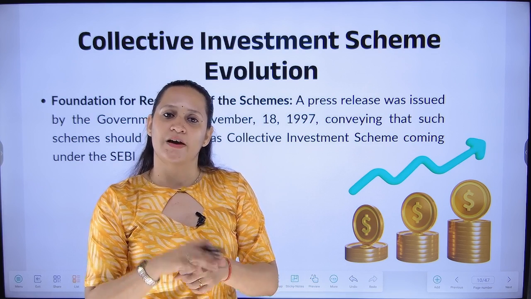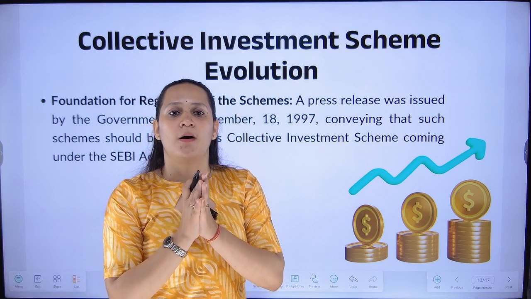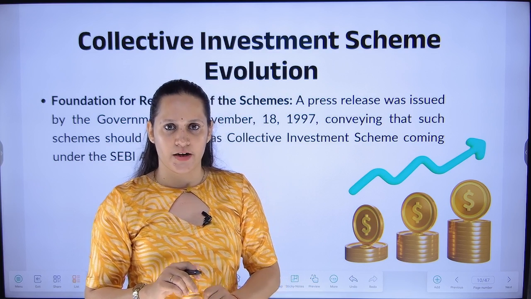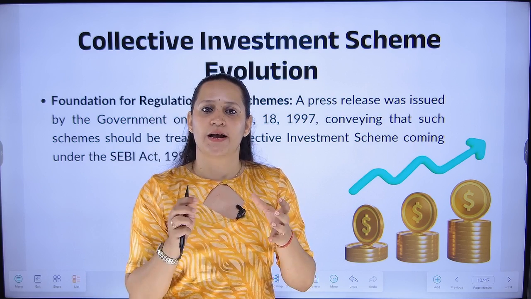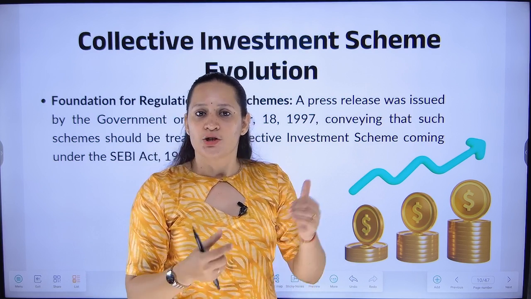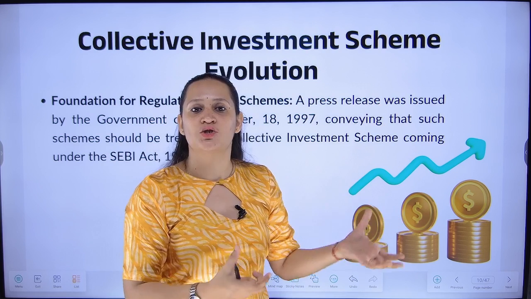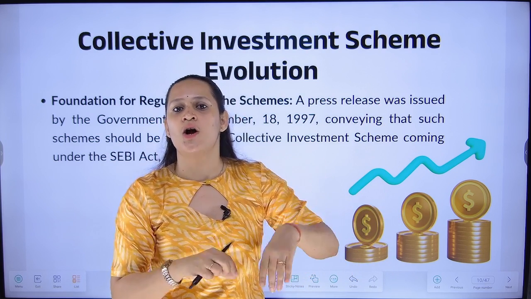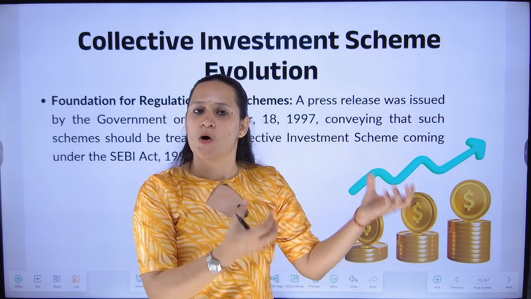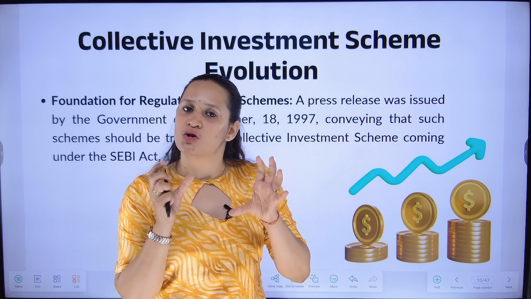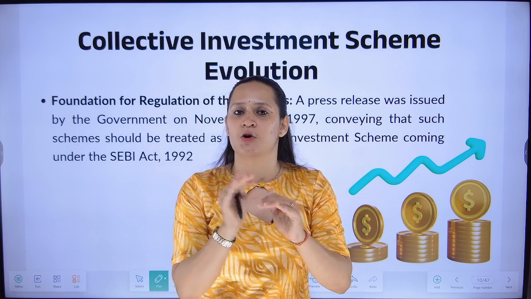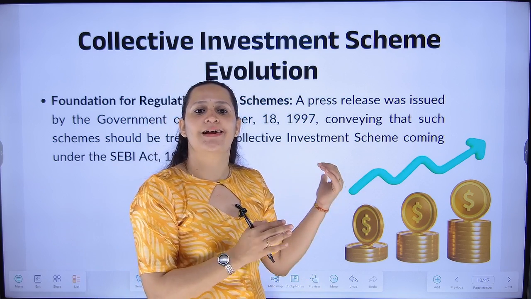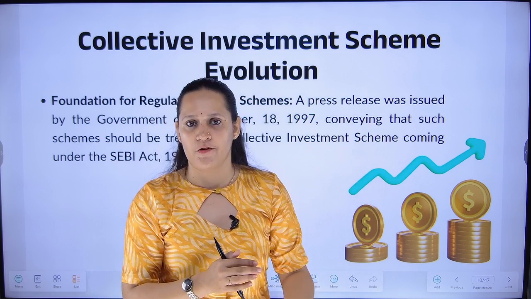But the government was very sure that SEBI is the right authority, because ultimately when you see the primary three objectives of the Securities Exchange Board of India, it says that it is for the purpose of protecting the interest of investors. So here also the interest of investors has to be protected. They are going to contribute their money for returns, whether or not it is for the purpose of investing in shares or securities or for some other objective. So the government was sure that these kind of schemes had to be put under the regulatory ambit of the Securities Exchange Board of India.